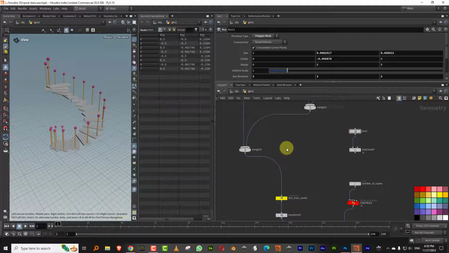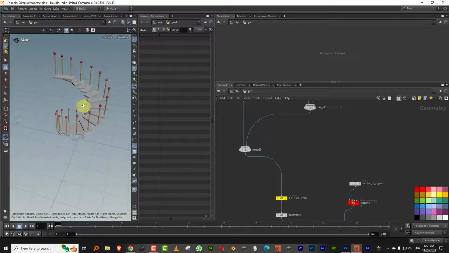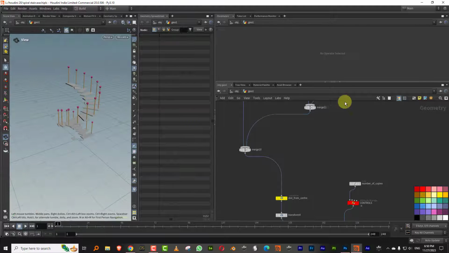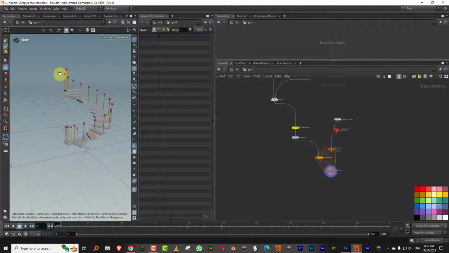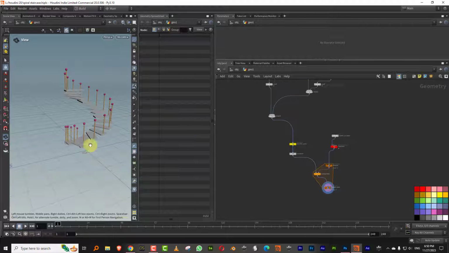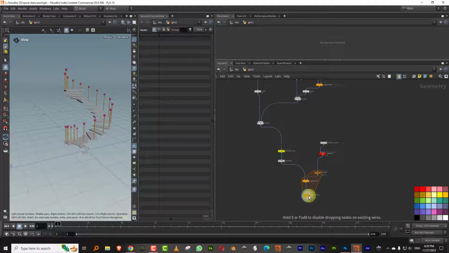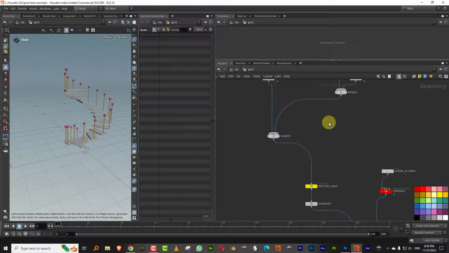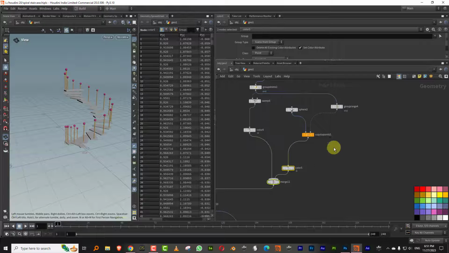This is the advantage of having a procedural system, that we can test it on a simple object and then replace it. Now let's take care of the final stuff. Firstly, I need a handle. This is just the sticks, right? So we need a rod going between them. And then I also need something in the middle. So we're going to do that after the copy is done. Here I want to add a single point into this.